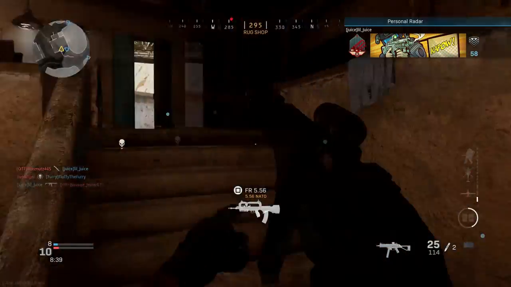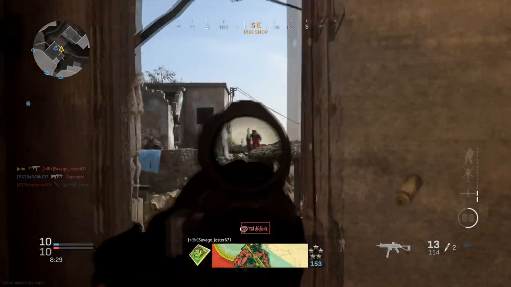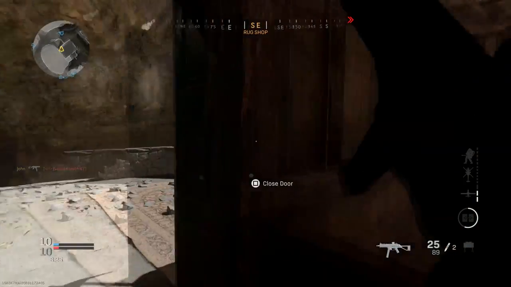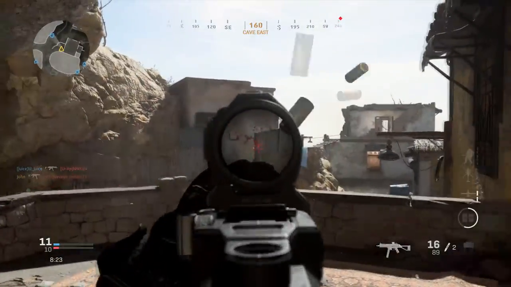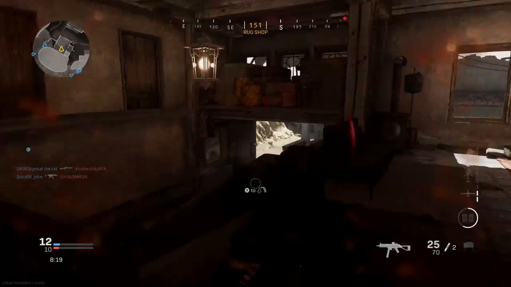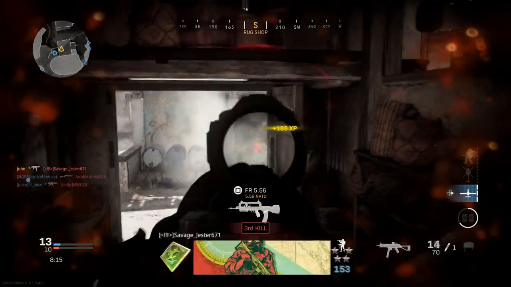All right. Ooh, teammate. Got him. Shoot, bastard. Oh, my. Whoa. Is that a crossbow? Really, bro? Oh, my goodness. All right, bro. So, we got people using explosive bows or explosive arrows.